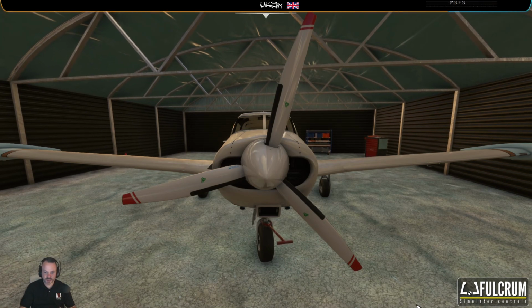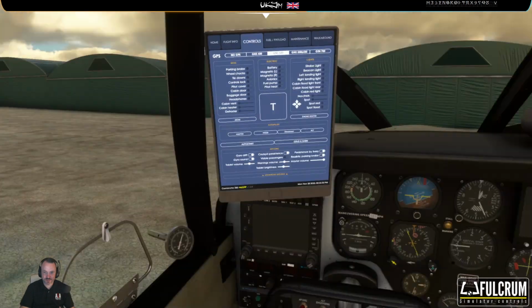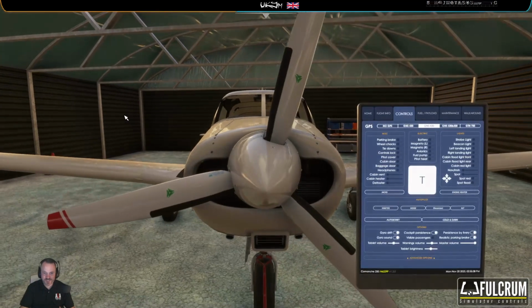Right. So now, how do I get out of the. How do I bring up the bloody thing again? No! Oh, there we go. Right, so get rid of the tow now. No, we're not even in, are we? We need to be in.